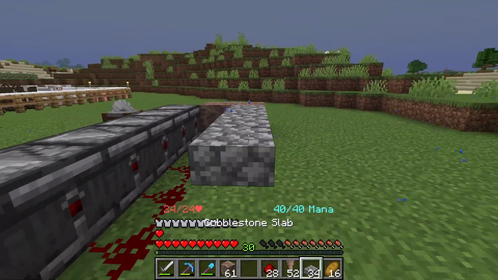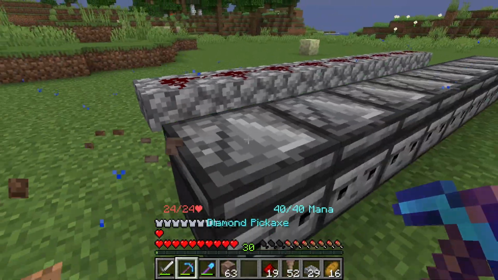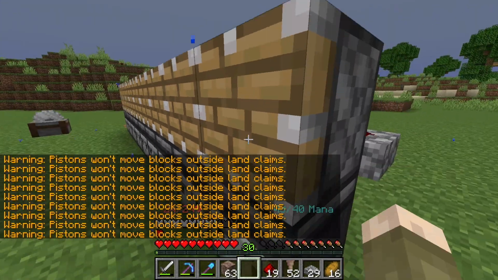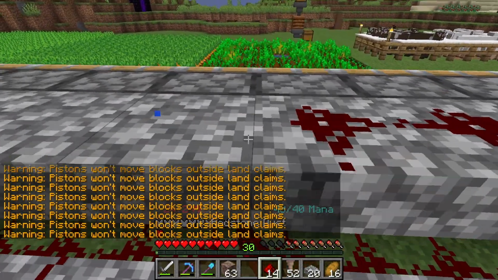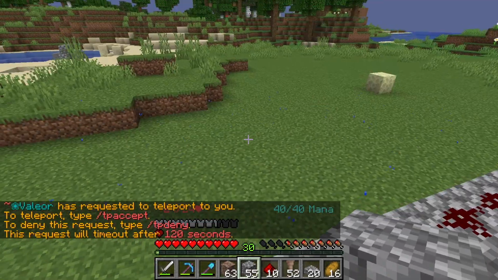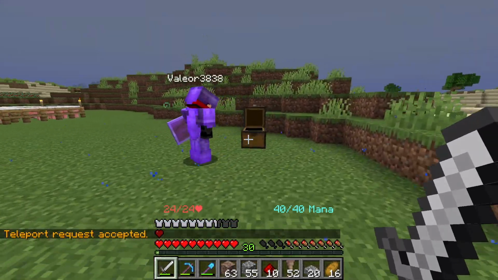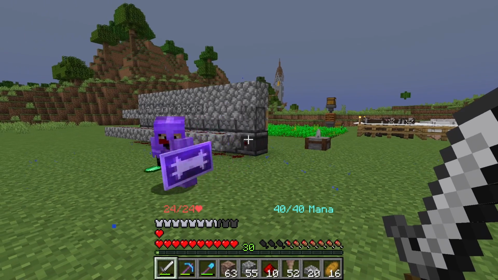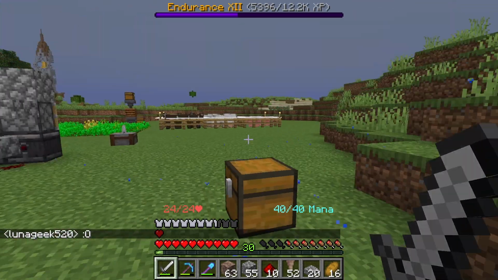So, then we do slabs back like this. This is the most confusing and convoluted redstone tutorial y'all will ever see. Then we need pistons going along like this. Like this again. And then I need this. And ooh, let's see what's going on here. These are going to be some shenanigans, I'm sure. Oh, I did not expect that. It just vanished. Okay, then.